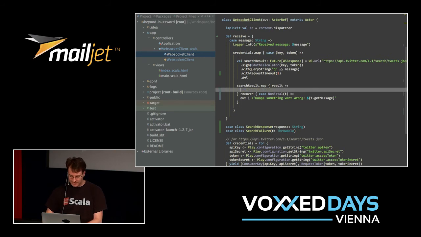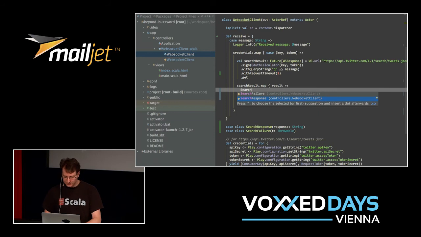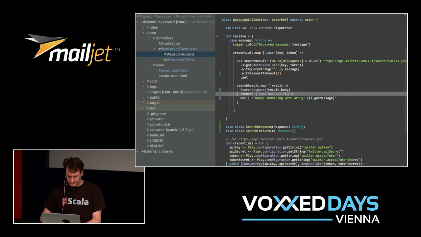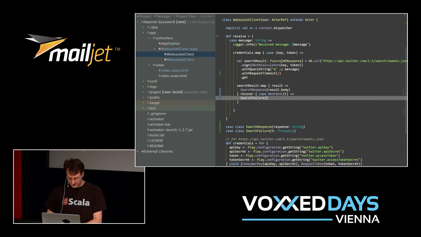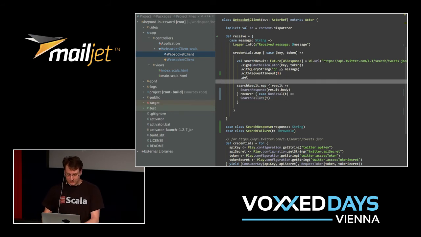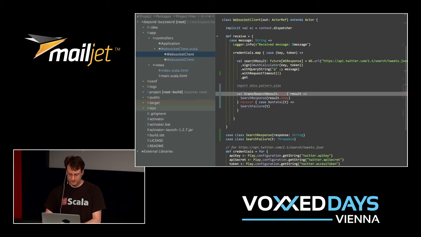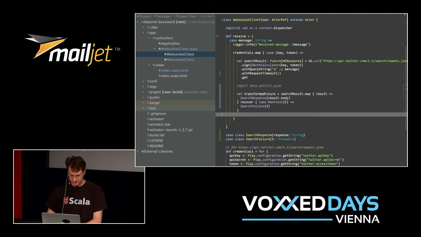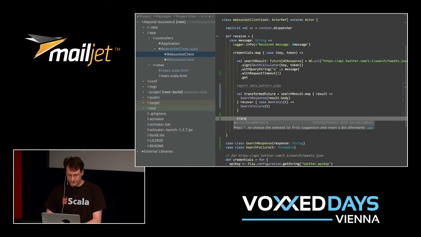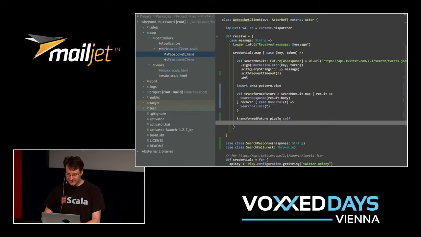And now instead of sending this out directly, I just transform whatever response my future gives me. And here I get the result, and then here I take a failure, search failure, and I say get the message of, oh, actually I get the exception, okay? So here I go, and now I'm using this pattern, the pipe. And this thing here, which is my transformed future, I can call it that because I'm not very creative. Transformed future, I'm going to pipe it to myself, okay?